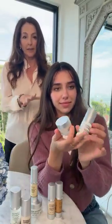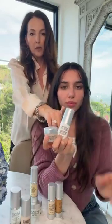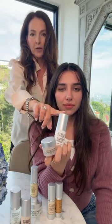You know what I love about that duo? For someone Violet's age, this is a great way to get started with anti-aging products. So Violet is in her 20s, I just turned 60. This is a wonderful duo that you want to start using your good preventive skincare from a young age. This serum and moisturizer in one makes for such an easy step, and of course you want to get on that eye cream. So that duo today we put at 40% off.